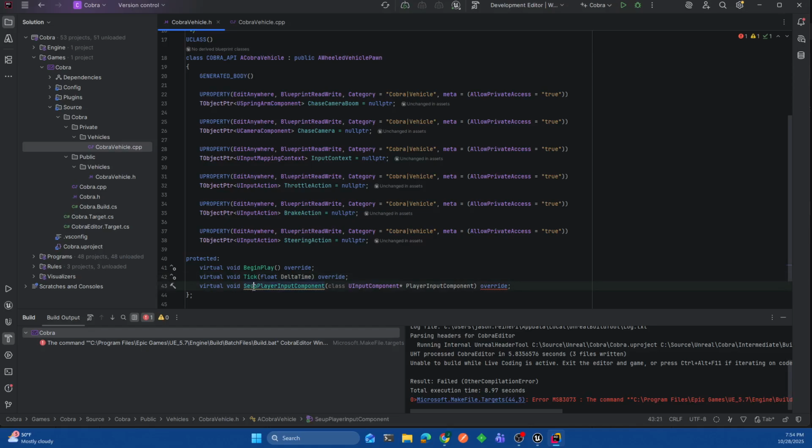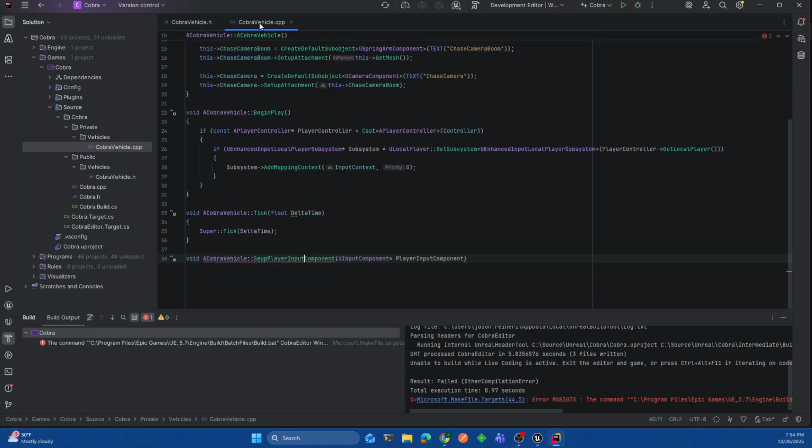Set up player input component and set up, whoops. I cannot type for some reason today. Okay, set up player input component.